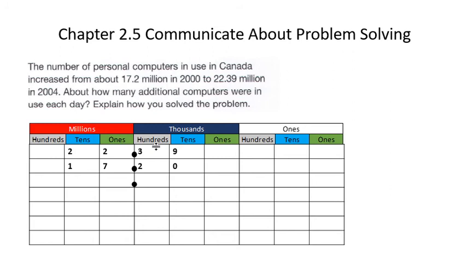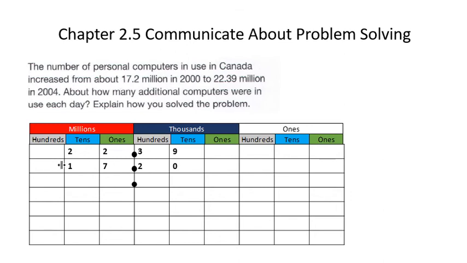Notice the way also I'm using the millions column here, and this 17.2 million, this 1 is not really a 1. This 1 has many different values. If we're talking about millions, it could be 10 million, but we could also be talking about ones, which would be 10 million ones, and that applies to every digit that's here.